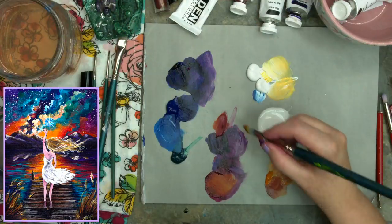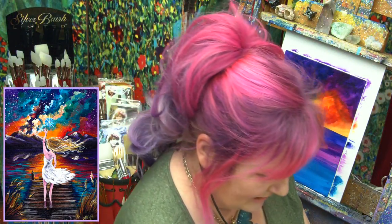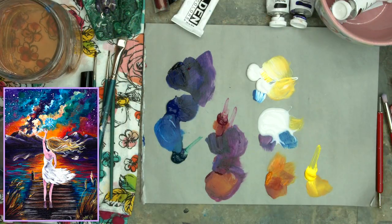And put out some more magenta. So like I told you, we're painting for a minute. Hopefully that's okay today. Hopefully we're all good with that.